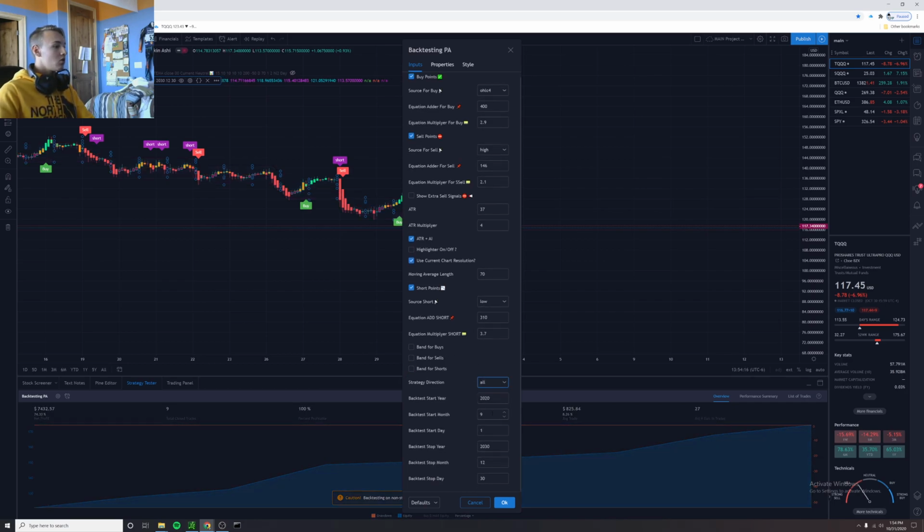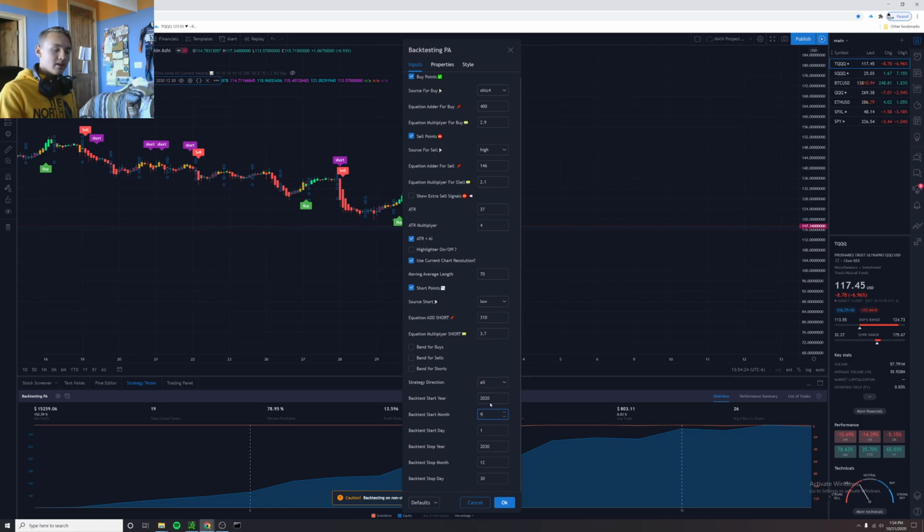So now we're going to go all and see what the overall profitability percentage is, 78. Pretty darn good for a month. So what you're going to do is go back a month. So if you're in October, you're going to want to look back to September. So that's what I'm doing. But I like going back a little bit more too, so it should be around this month.